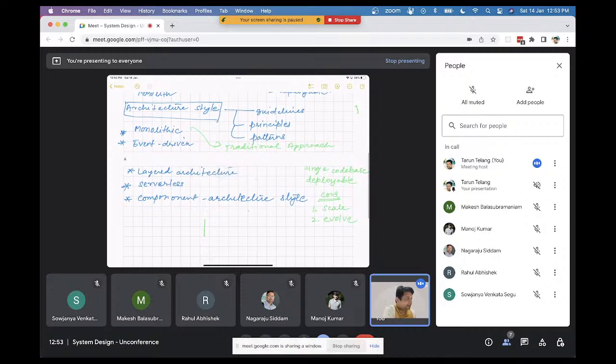And then there are disadvantages. Debugging is difficult, because a lot of components interact in different ways, and events get passed from one system to another. So it is difficult to debug and to understand how the system is working as a whole.